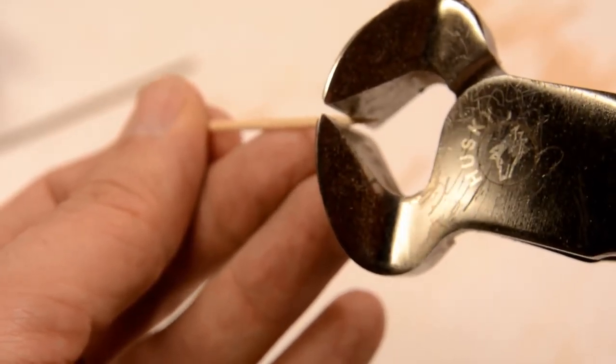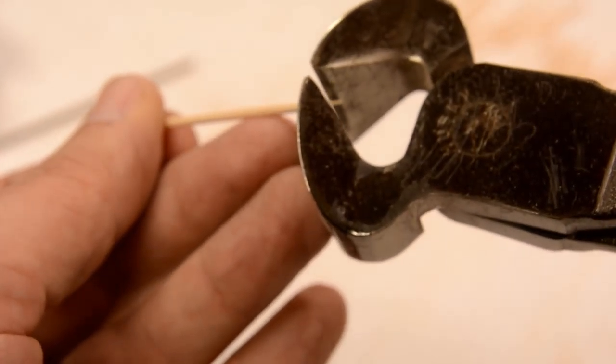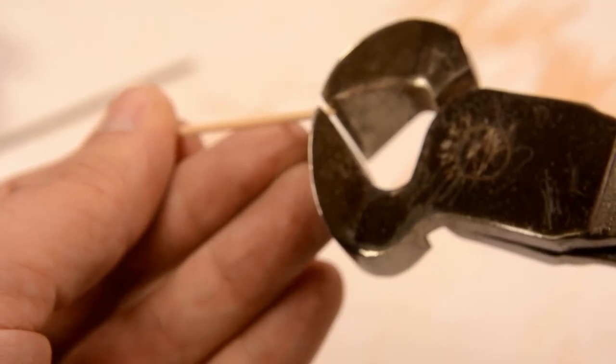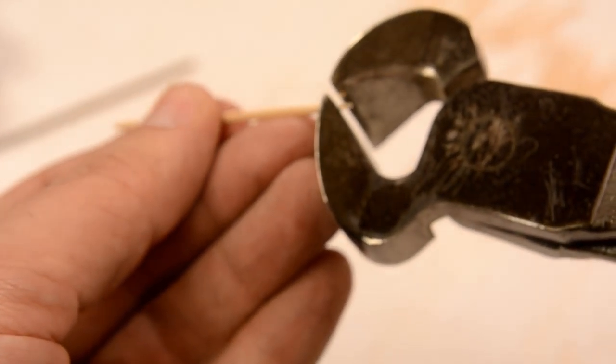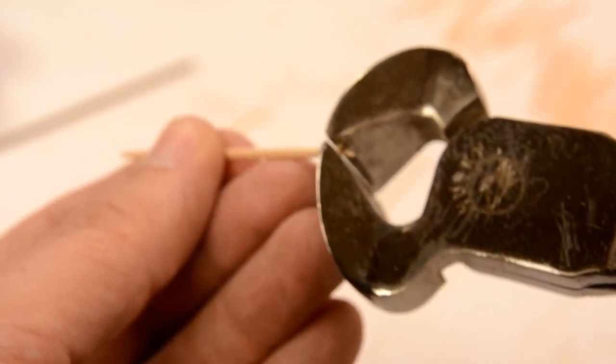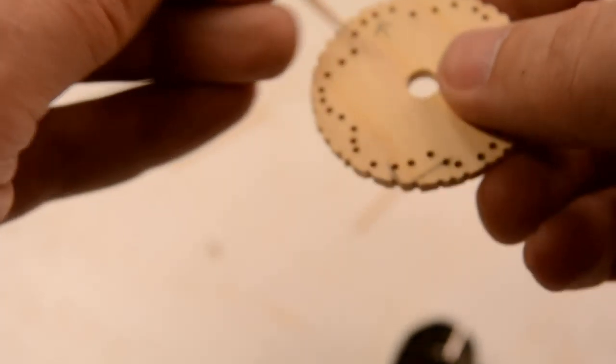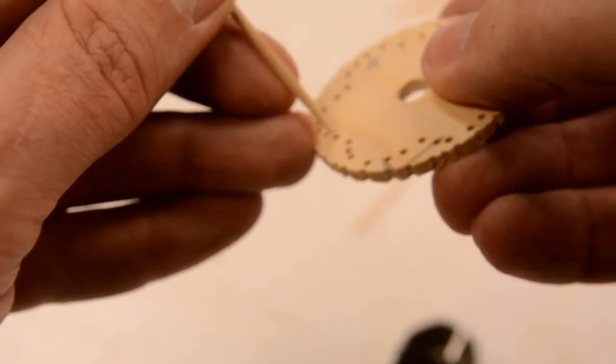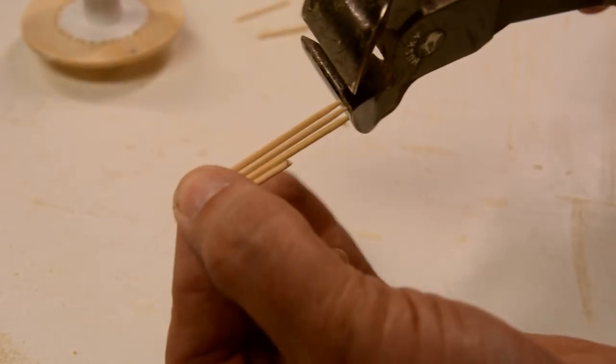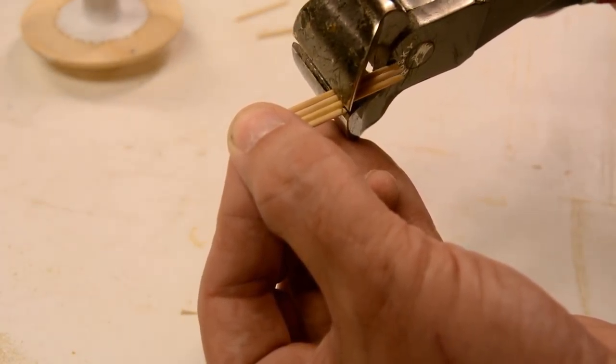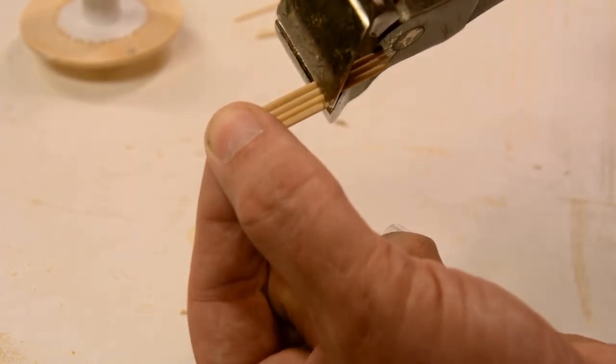To prepare my toothpicks, first I'm nipping off the very end of it on both ends. And what I want is just enough of that taper so that it's going to fit snugly inside of the 1/16th inch hole. If I take off too much, it's going to be too difficult to get the toothpick in the hole. If I don't take enough, it's not going to register in there tightly. Then I cut them a little bit long to start with. And it's easy to cut several at a time with the nippers.